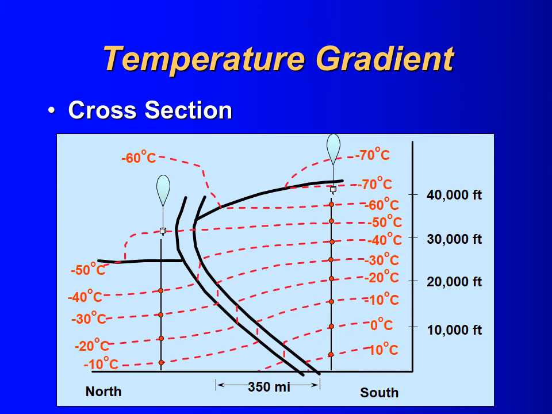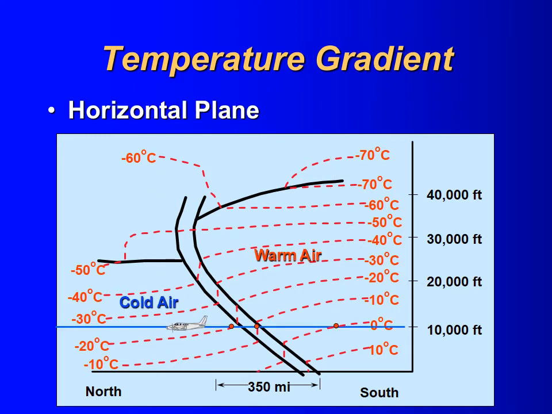But where the front is located, when those isotherms meet up, notice that there's a jump in height. And as a result, those isotherms actually go vertical. And that's kind of a strange thing to see at first, but if you think about it, when we fly an airplane or drive a car from the south to the north, when we go through the front, we notice a rapid change in temperature. And that's what we're seeing on this cross-section, a rapid change in temperature across the front.